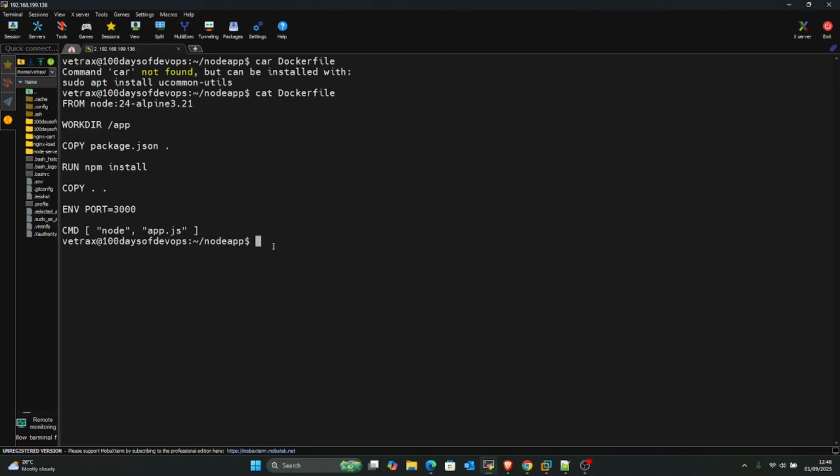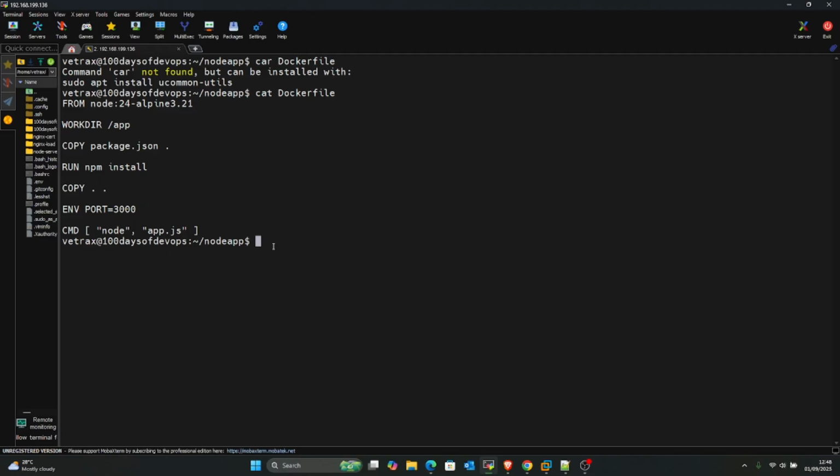So we have single stage, we have multi-stage. I'm going to be covering multi-stage Dockerfile tomorrow, and we'll see how we can run this application in a multi-stage way. We'll see the advantage of having a multi-stage build in contrast to a single stage. And also we are going to look at the difference between CMD and ENTRYPOINT.